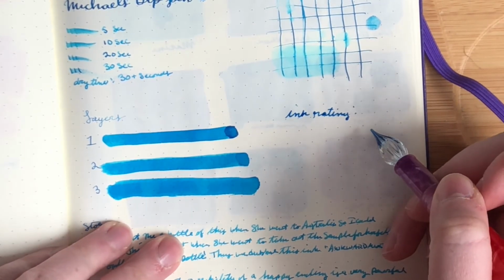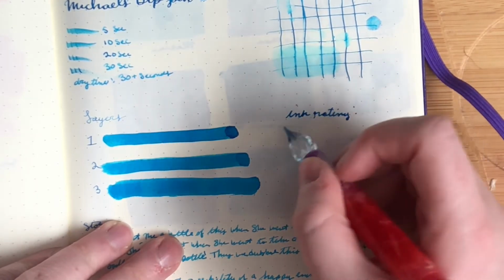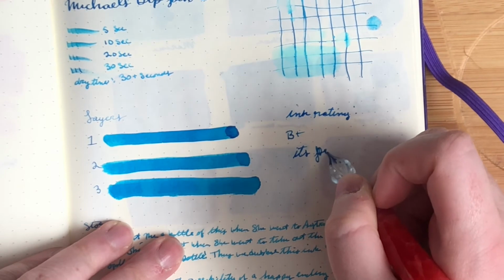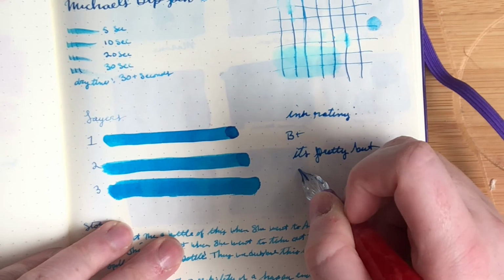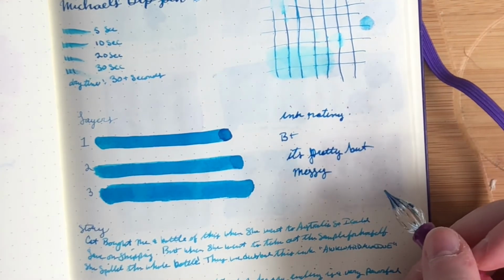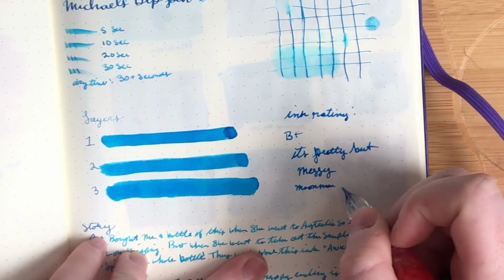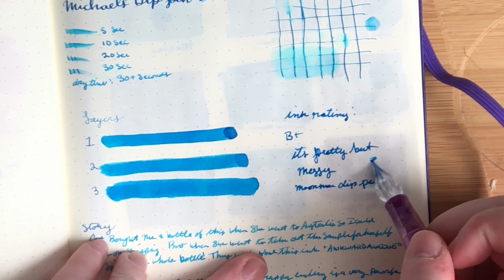So I'll give this an ink rating, because I've seen Chris Sands, or however you pronounce her last name, on here do this. I'm going to give this one a B+. It's pretty. But messy. And granted, that's probably more user error than anything else. I really like this dip pen. I'm really glad I got it.